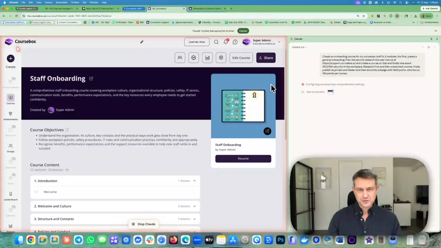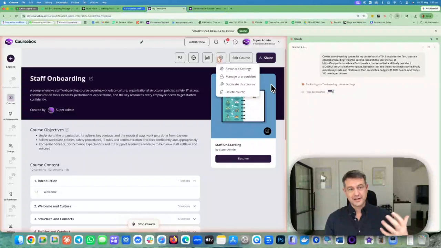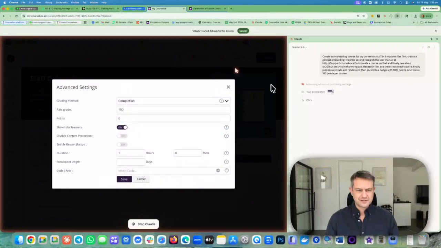But what's really nice about this extension at the moment is, yeah, it's just a hands-off way of interacting with Coursebox to get the courses I need even more rapidly, right? So it's pretty exciting. You can just see what it's doing. It's just following all my instructions. So I could just go and get a cup of tea or set this up.